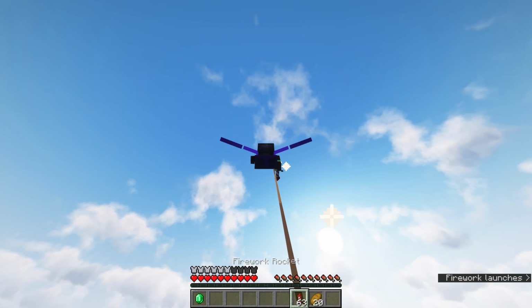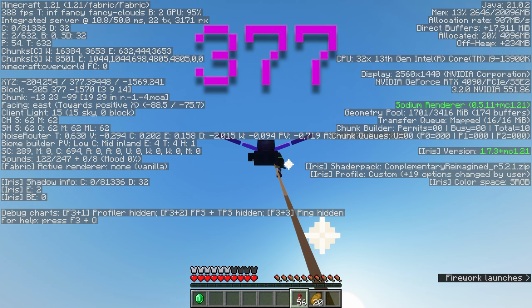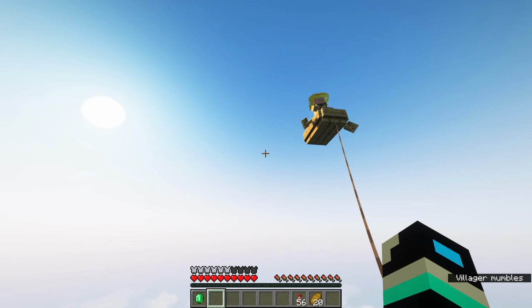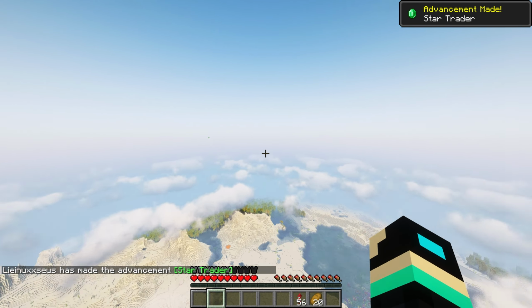Then jump off and glide slightly downwards, building up some momentum. Then boost yourself upwards using rockets, making sure the lead stays attached. Then just fly up to height 360 or higher. Next, glide down slowly until you can access the trading interface to complete the trade. Just make sure you rather aim too high so you don't accidentally click the boat, removing the lead.